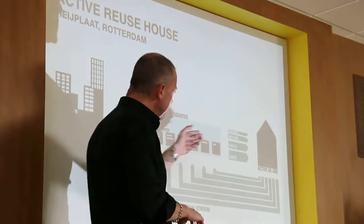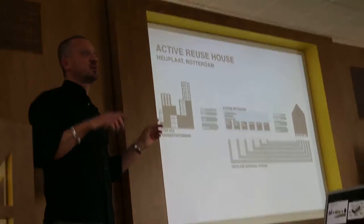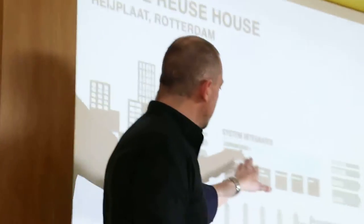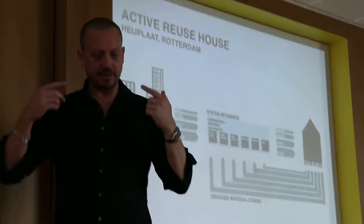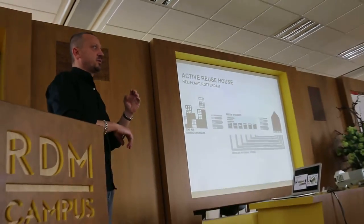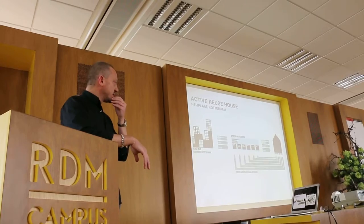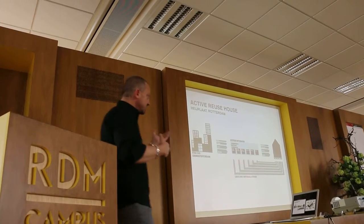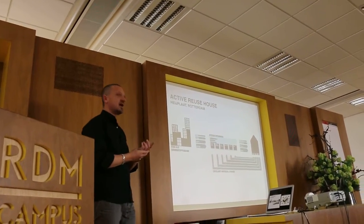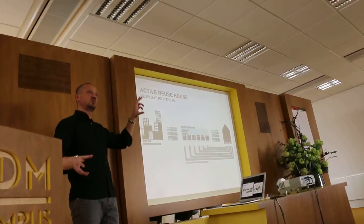What we're doing is developing this house based on these principles. It's an interesting loop because we're building the house using waste materials that are produced into new building elements — not like the Haaker project where a door is a door. We're using them to create new products. We link this to material passports and what we call a system integrator. You're probably familiar with product service systems — the idea that we lease things more and more. It's not about the light fitting, it's about the light. It's not about the radiator, it's about the heat.